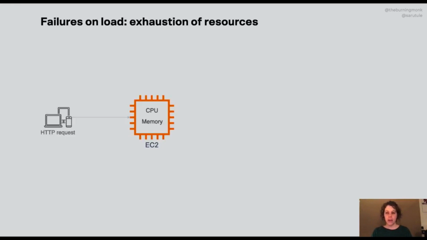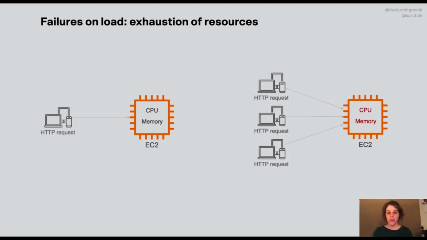Traditionally, failures happening on load are caused by a set of circumstances. The moment that an HTTP request hits a specific host, a set of resources, both hardware and software, needs to be allocated, like CPU or memory. In AWS, this host might be an EC2 instance. The problem comes when a lot of HTTP requests hit the same host. Eventually, those resources will run out, causing downtime for your service.